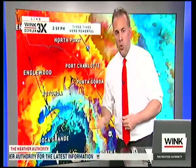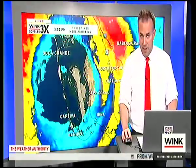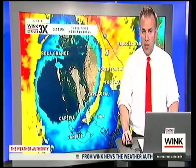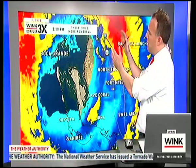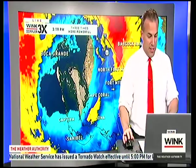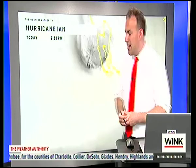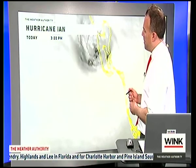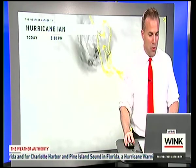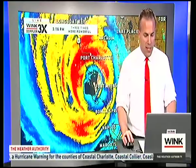But look at Boca Grande and Point South. Pine Island is now in the eye, along with North Captiva and even Northwest Cape. That is where the heavy rain, the strong damaging wind has now led to lighter winds, and even, I want to see here on the visible satellite imagery, it is not impossible to see even breaks in the clouds and to see the sun come out. And it looks like we have a few breaks around Pine Island Center as well as North Captiva, and some sun is right now peeking through where the eye is pushing onshore as a 150 Category 4. Now let's take you into Lee County.